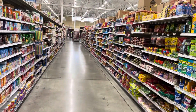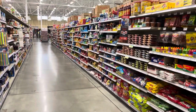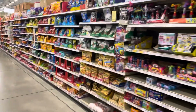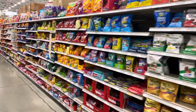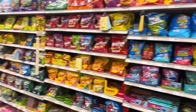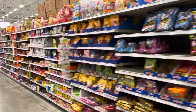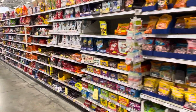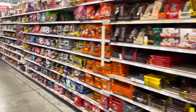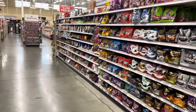Okay, this is one of my least favorite aisles, but something you should at least think about when you're talking about morale boost. Having some hard candies, some of the ones that will keep for a long time. Chocolate's not the best way to go, but some of these hard candies just give you a little shot of sugar, just put a smile on your face. Can be huge for your morale, and in a tough situation, a morale boost can be the difference between life and death sometimes, so consider it.